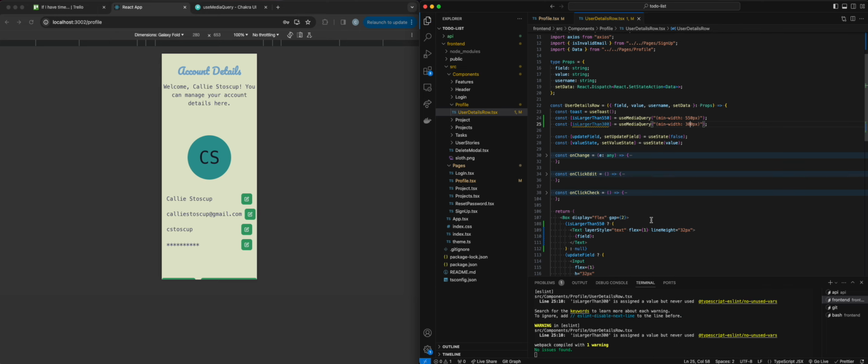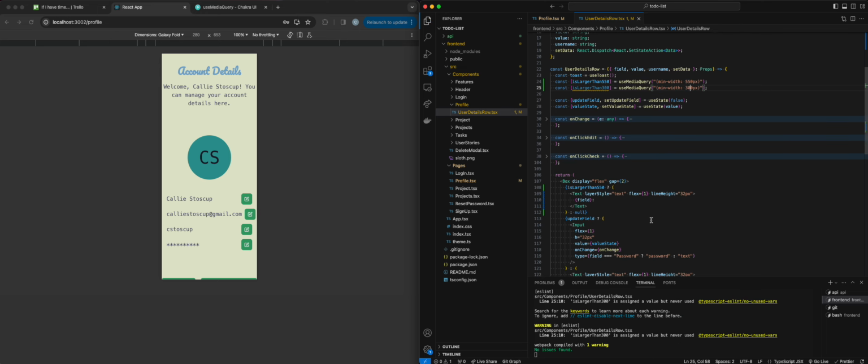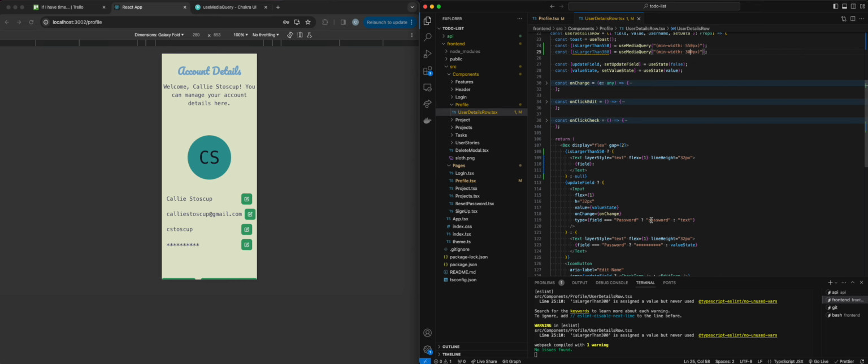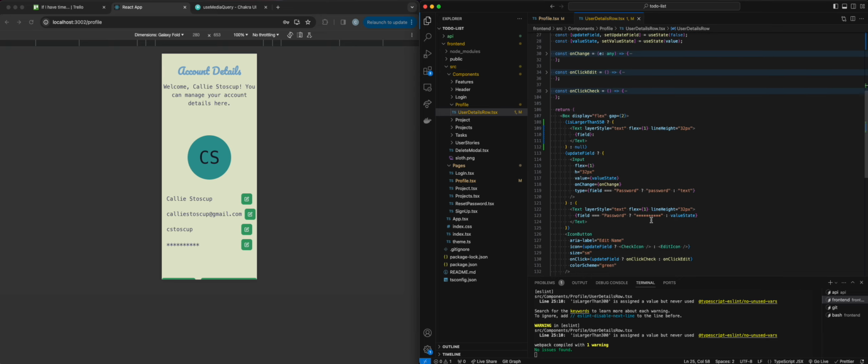And what I'm going to do is actually make the font size a little bit smaller when we have a screen size that's too small. Okay? So I'm going to do that for the text here. So I'm going to say font size, we're going to say is larger than 300.